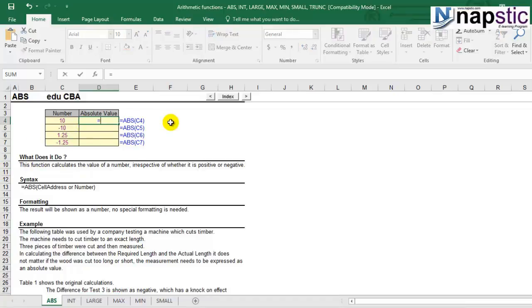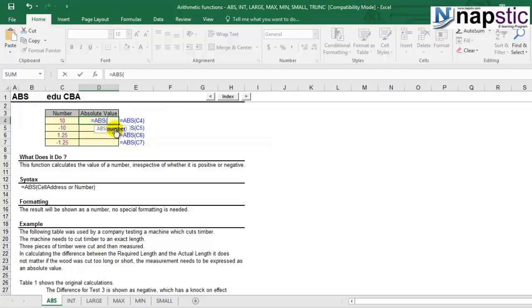You just need to put in is equal to ABS, and what you see is ABS basically returns the absolute value of a number without its sign. Okay, so its positive negative sign is irrelevant. It will give you a value.